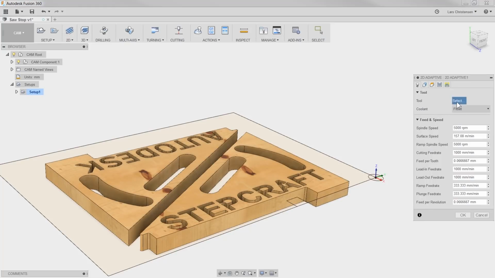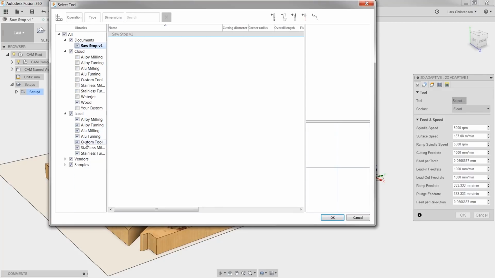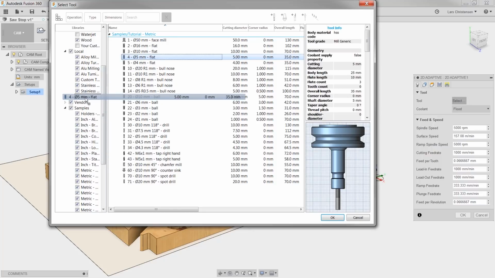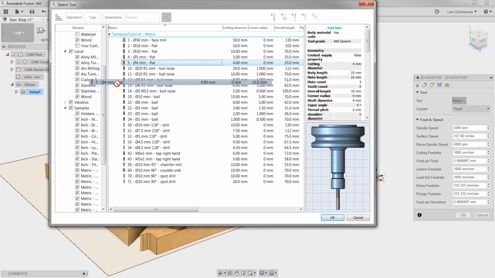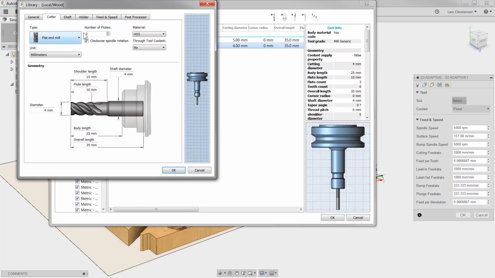Now this is my first machine where I'm actually going to machine wood. I've always machined steel, so this is new for me. I'm going to go into my local folder and create a folder called wood, and I don't have any tooling in that one. So I'm going to go into the tutorial one and borrow a couple of tools. I'm looking for 3 and 6 millimeters, which of course was not in there, but I'm just going to drag from the tutorial library into that wood folder, then right click and edit them and make them my sizes, so 3 and 6.